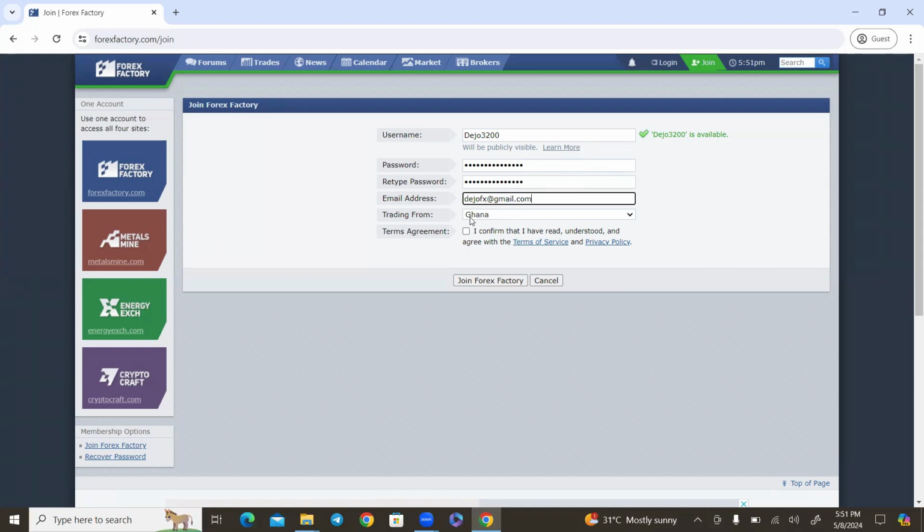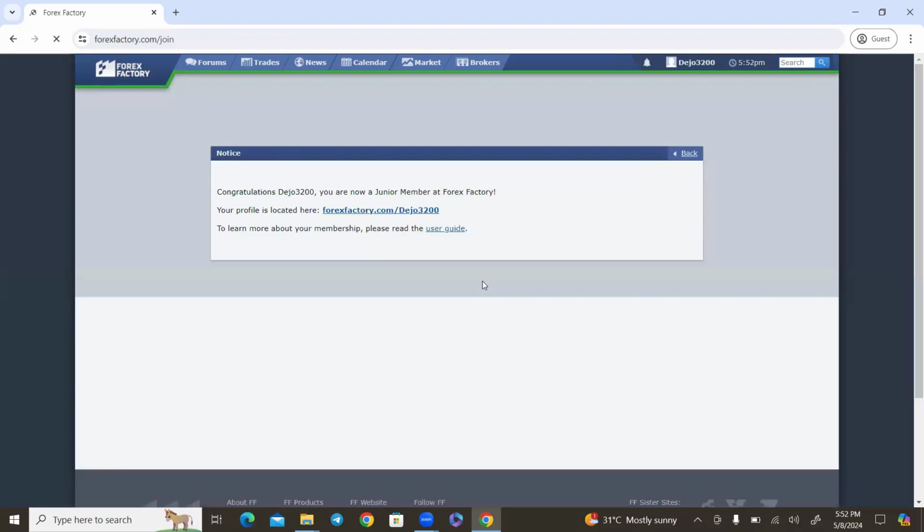Then you select your country. So I'm from Ghana. Then I confirm that I have received and I have read, understood, and agreed with the terms of service and privacy policy. Just check that box and click on join Forex Factory. Great. So I'm all set up right now.